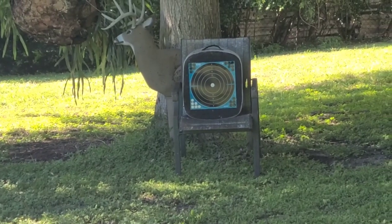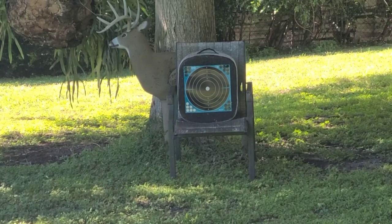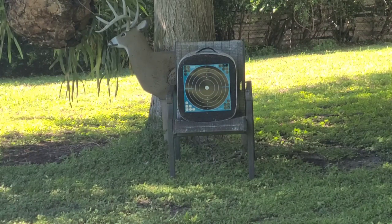And I'm just going to leave the camera set up just like this. I'm going to step to the side of the camera. I'm going to take the first 6 shots with the Colt Peacemaker. We'll go up, we'll see where we're hitting, and then we'll take the next 6 shots with the Glock. So, like I said, I've got everything set up. Let's just go ahead and have some fun. All right, I'm right beside the camera.